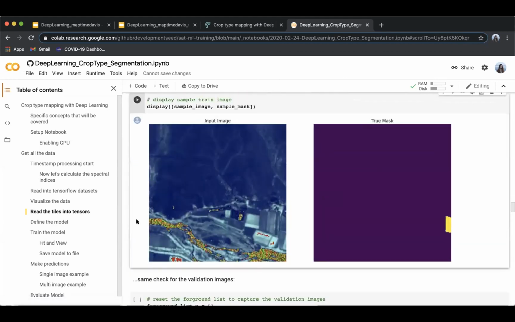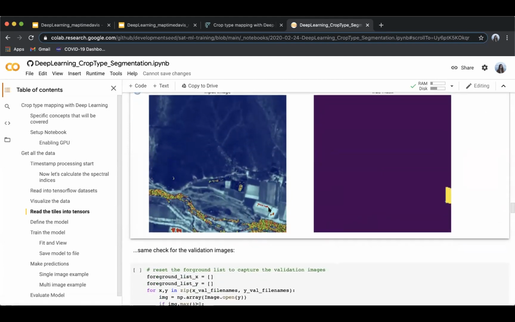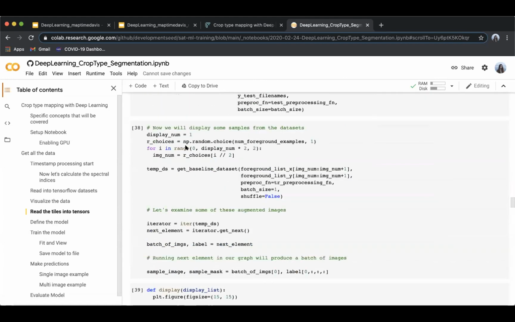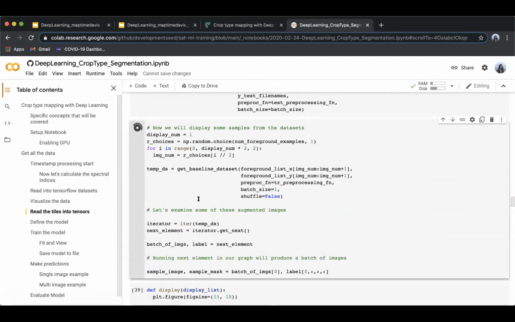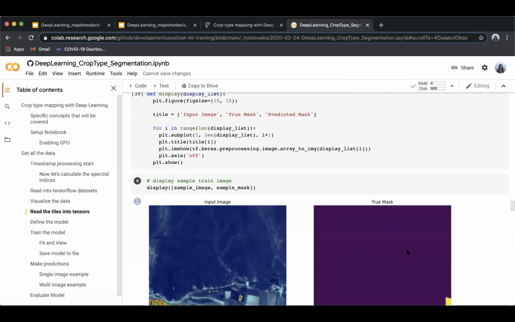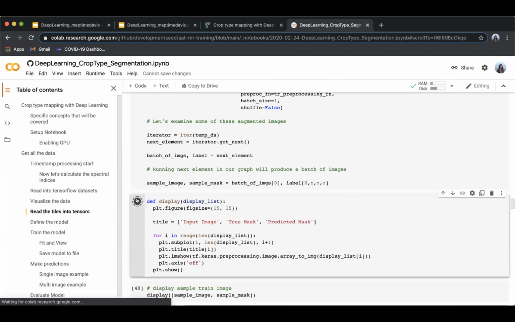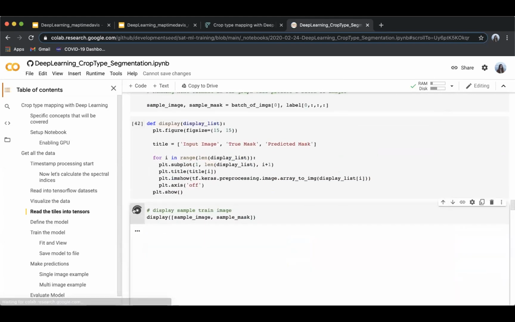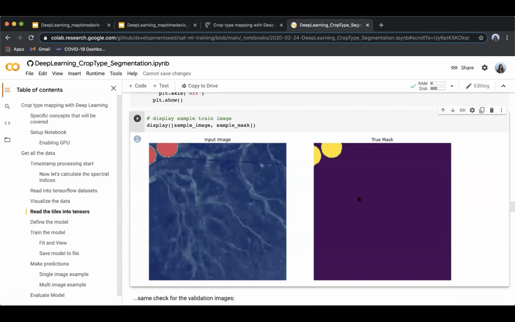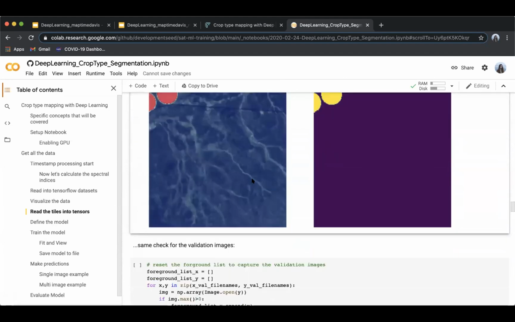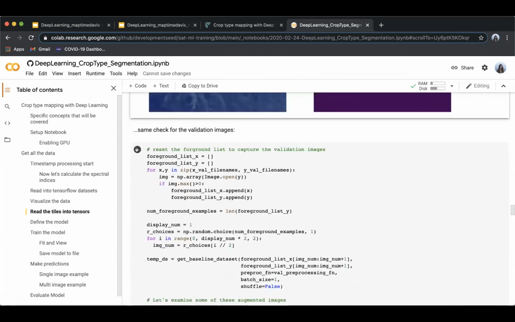Here we'll display one of the training images. Again, we're doing a random choice where we're randomly selecting one of the examples. So sometimes you might get something with very little foreground, but there's still foreground. You can see that, but you might want to see something with more. So we'll do a different random choice. I'm going to get a different image, still not too much, because it's randomly selecting a different one.